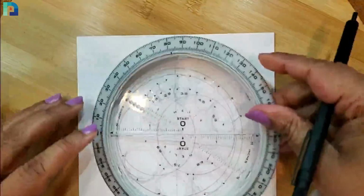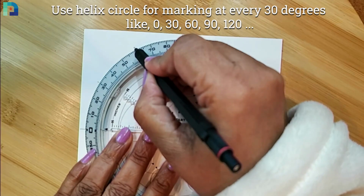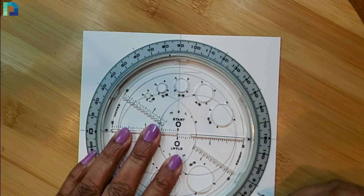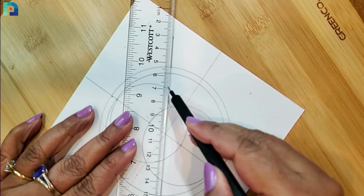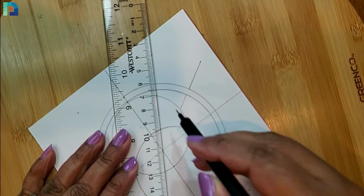For dividing the circle into different sections, I am using a helix circle and marking at every 30 degrees, like 0, 30, 60, 90, 120 and so on. Then I am going to draw diagonal lines by using these degree marks. And I'll make sure that I don't draw inside the symbol.